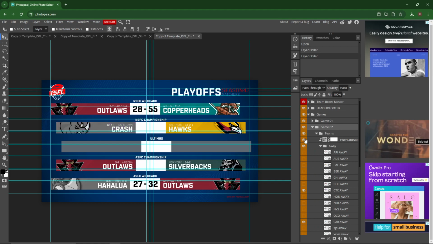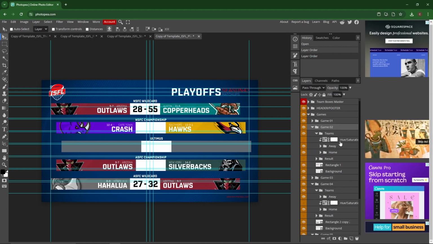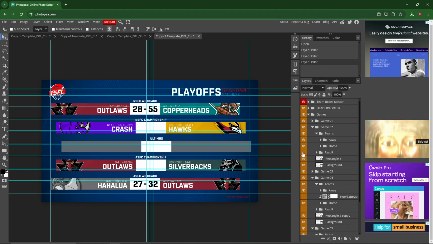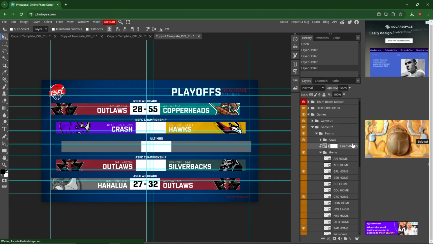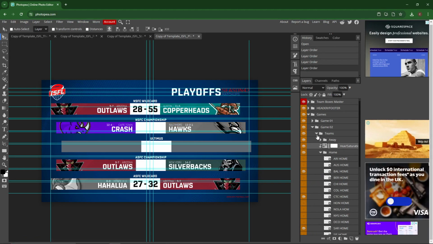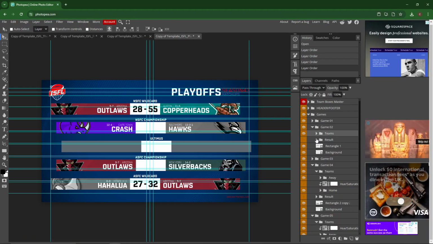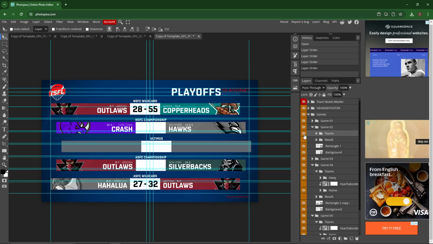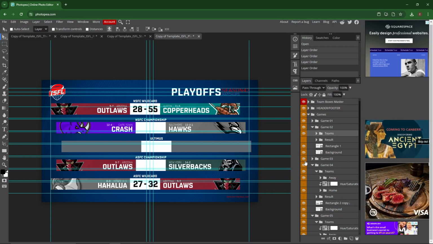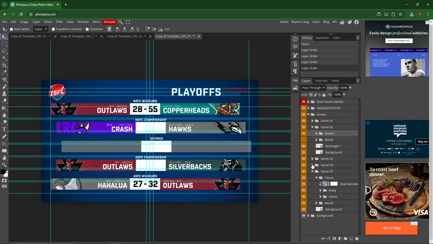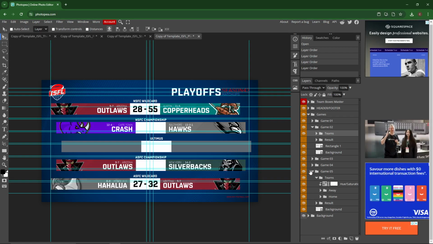Same thing. If we want Cape Town, you put it on the away team. If you want the home team, put it above the home team. Just be careful you don't put it in a folder, it's very easy to. And you have game 3, game 4 is the AFC Championship, game 5 is the wild card.